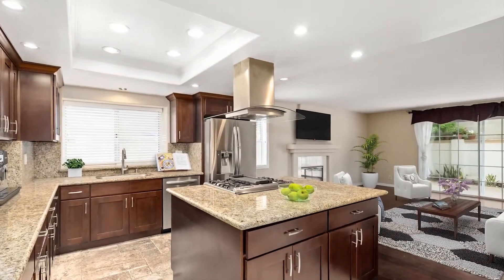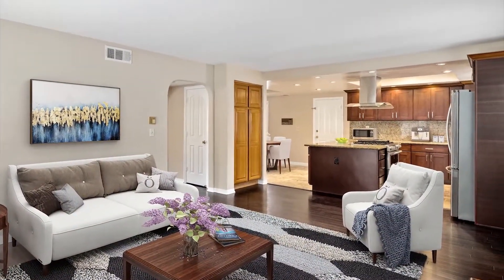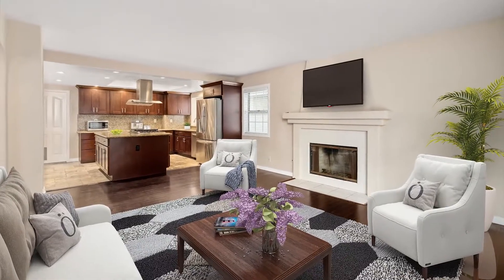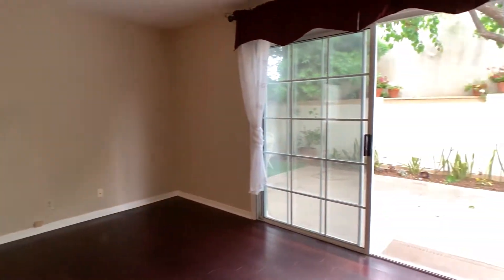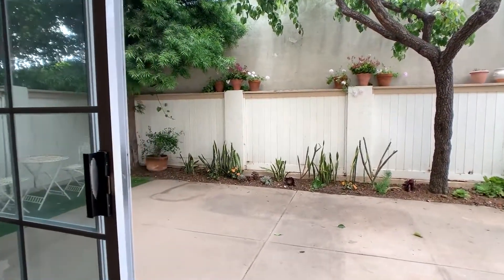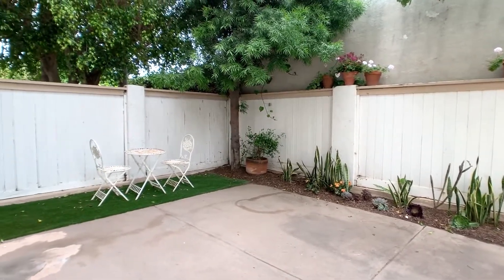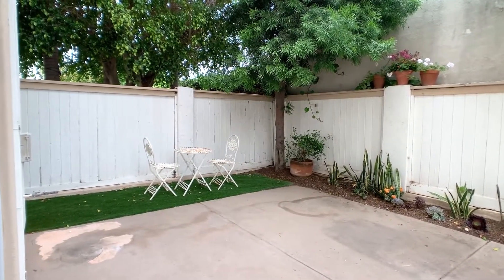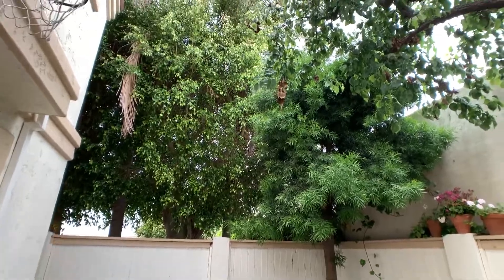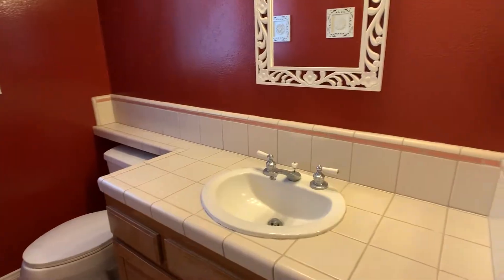Have you been waiting for a home with the kitchen open to the family room that flows right out to the backyard? Well, you've found it! This backyard is a rare find — it features incredible privacy, low-maintenance landscaping, plus a patio. This main floor is also complete with a generous half-bathroom.